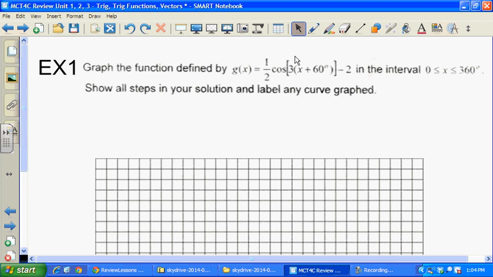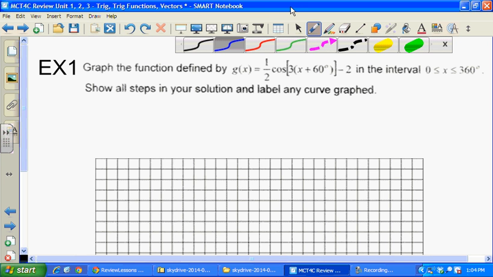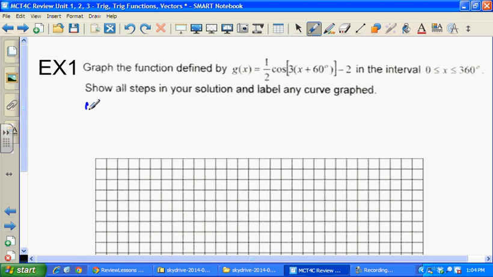So this one, there's a big, long equation of a graph, and we're asked to graph that on that interval. How do we do this? We could start with the basic cosine function and then add each piece, but we got pretty good at these, that we could figure out all the details, like the amplitude and the period and the phase shift and the vertical displacement, and then I'm going to graph the end function only. The amplitude is just the number that's in front, which is a half or 0.5. The period, remember, that doesn't show up in the equation, but this B value helps us find the period. Remember, the period is just 360, the normal period of a trig function, divided by B, in this case, 3. The period is 120.